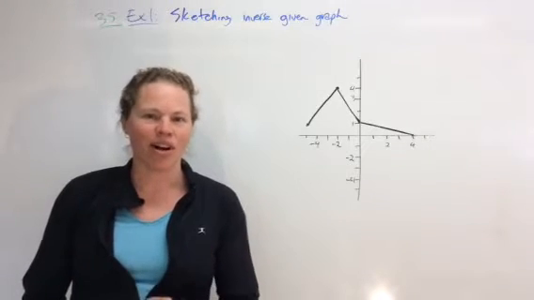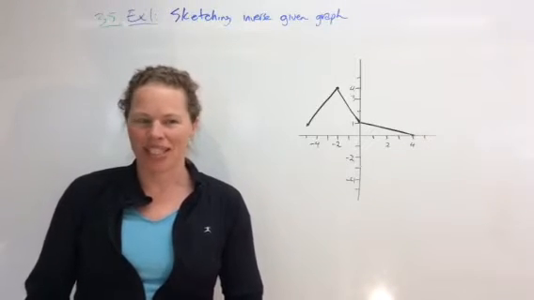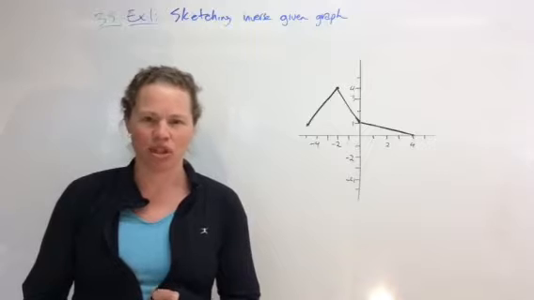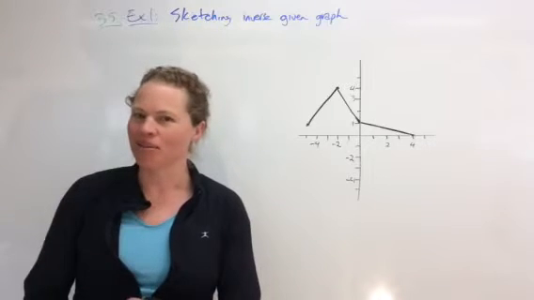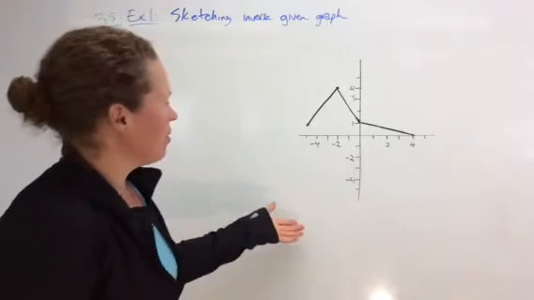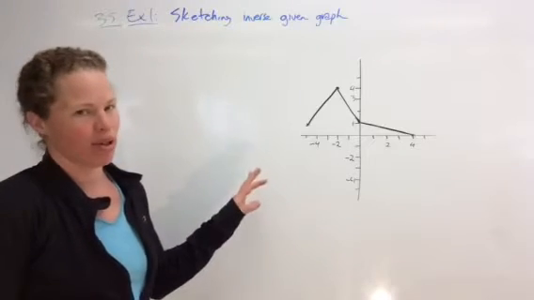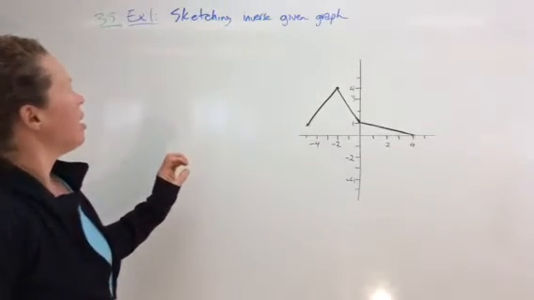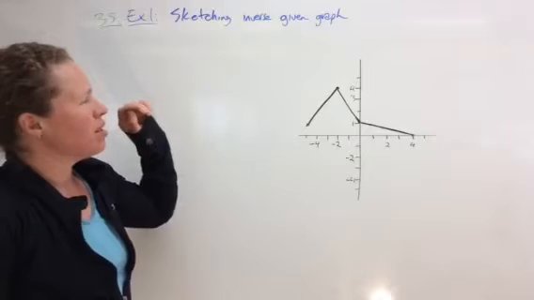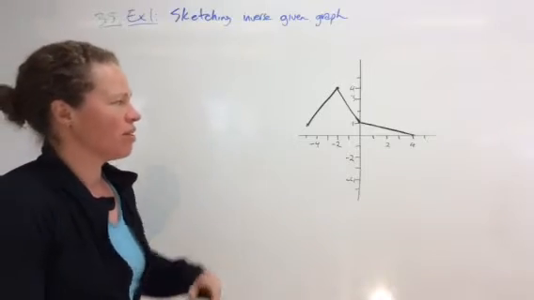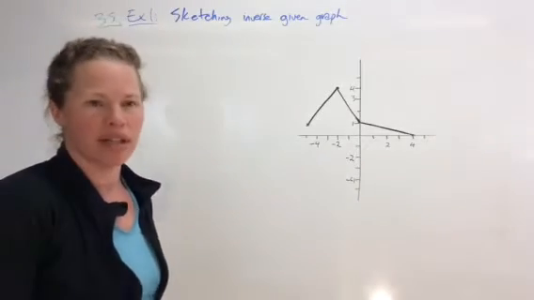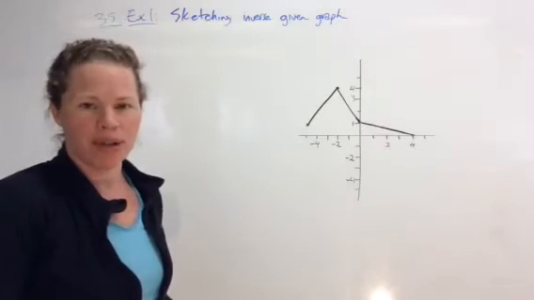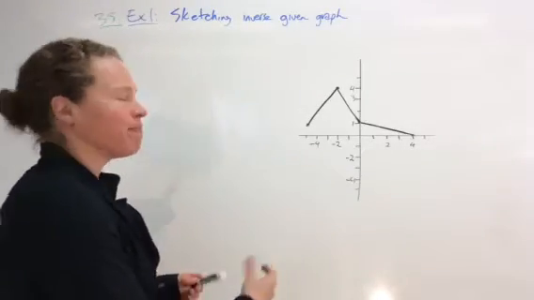Inverse graphs are awesome. They're simple. You don't have to do much. You just have to change the y to x and the x to y. So when they give you a graph like this, it's a pretty simple graph, there's only 4 points, and it says you're supposed to sketch the inverse given the graph, then the best thing to do is just make a little table, record your points, and then switch them.